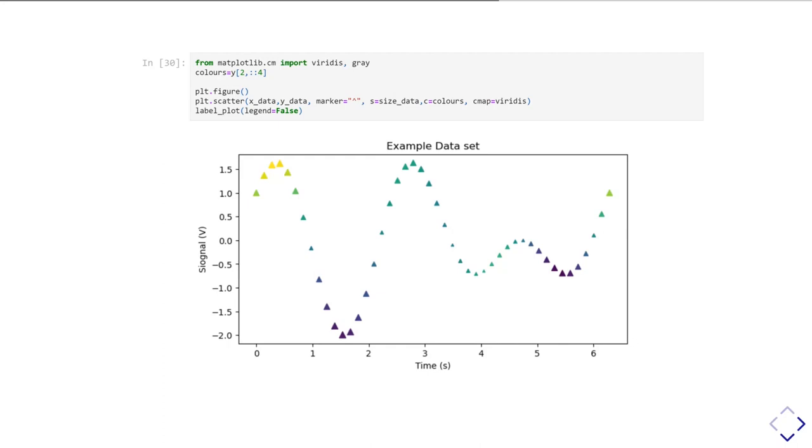I pass it a cmap. So what it does is it looks at the range of numbers that are passed via the C parameter, and it maps the biggest one of those to the top end of the color map, the smallest one to the bottom end of the color map, and everything else in between. So you see in this dataset here, I'm coding four different, well three different variables. I have a set of one independent variable x, and I'm encoding the y-coordinate, so the position. I'm encoding another one which is the size, and I'm coding yet another variable as the color. So I'm containing many bits of information about those data points all just in the one plot.